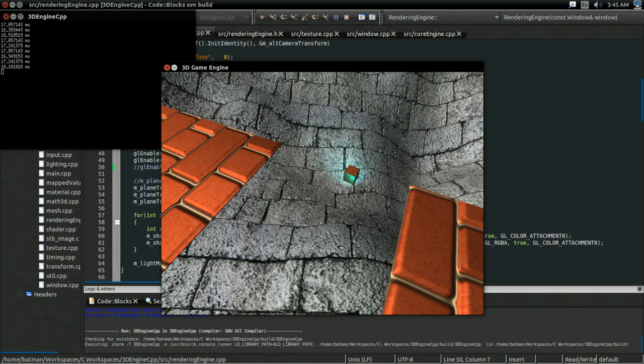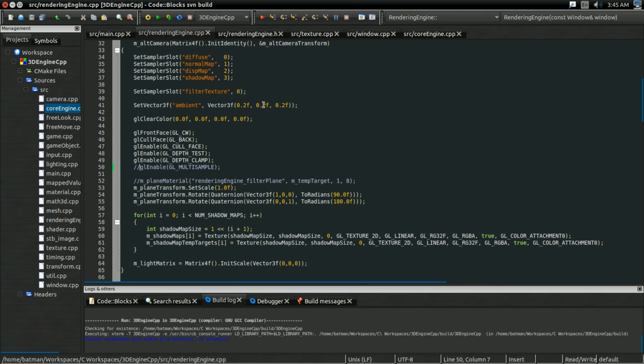You'll also notice there's no shadows. That's because I disabled shadows off-screen just so I have a slightly smoother recording experience. That doesn't affect you at all. You can leave them enabled. That's just a personal thing. So, cool. Now we're back to no anti-aliasing.